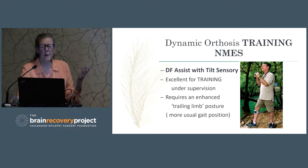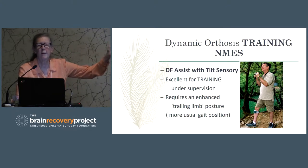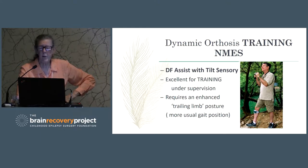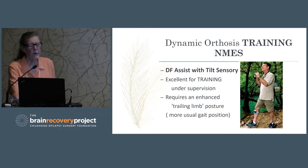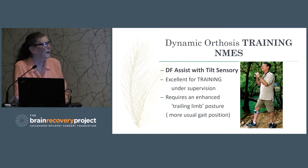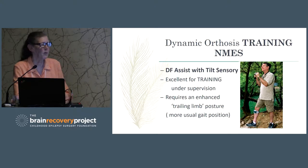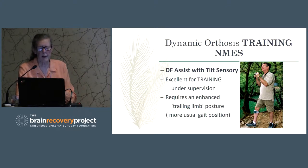One of the first ways that we can use stimulation is as orthotic training. Now, how many of you have seen something like this, a dorsiflexion assist for gait? Yeah, okay, and there are two different stimulators on the market. This is a tilt sensor, and I like this because it allows excellent positioning for the limb before the stimulation is excited, and it gives a lot of functional retraining. When should the muscles be starting? And it doesn't require that you stand there with a hand switch and turn it on, turn it off. You certainly can do that. But if you have this kind of device, I do like to use it under supervision because it is what's referred to as a tilt sensor.